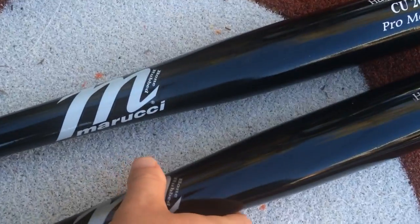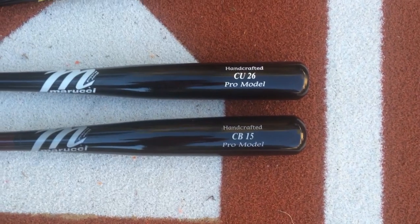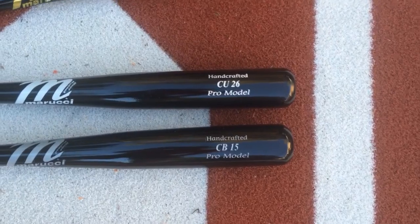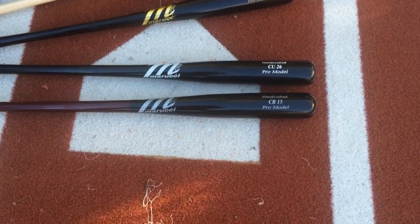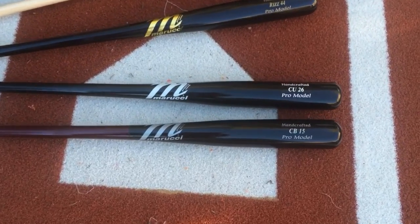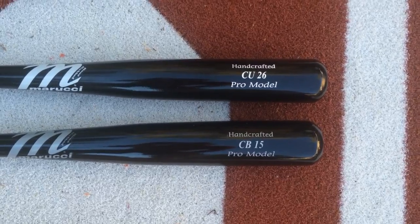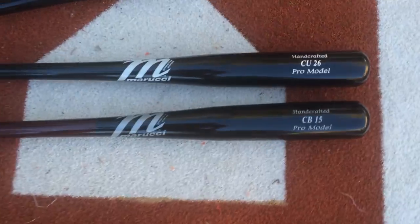I don't know if we can tell here. In fact, it's so hard to tell that sometimes I have to look it up to remember. But I think it's the Chase Utley bat that has a wider barrel. No, I'm sorry, it's the other way around. It's the Beltran bat. It has a little bit bigger barrel, and maybe you can tell that, but it's not a ton. When they start talking about these things, it's actually quite small.